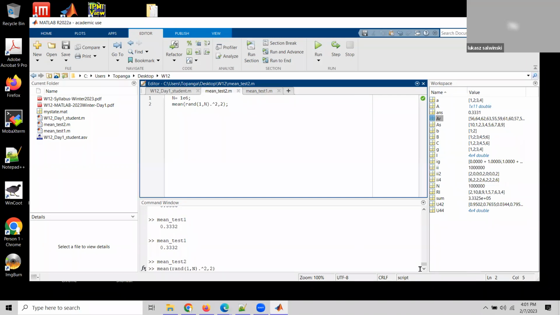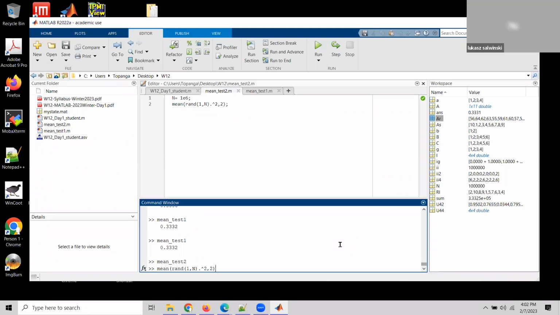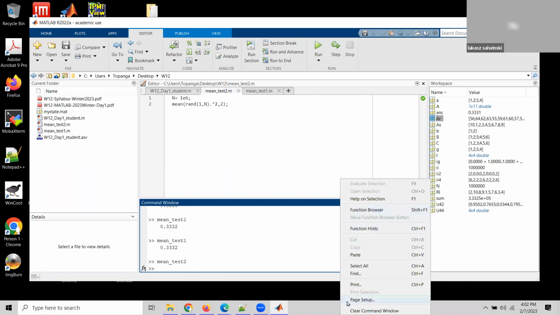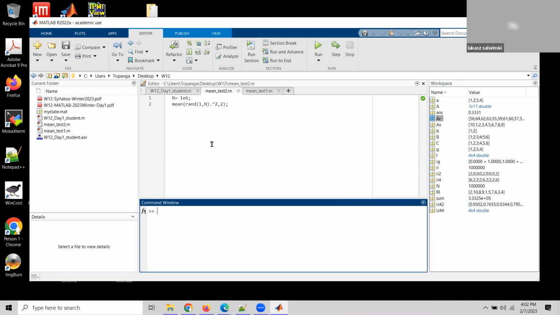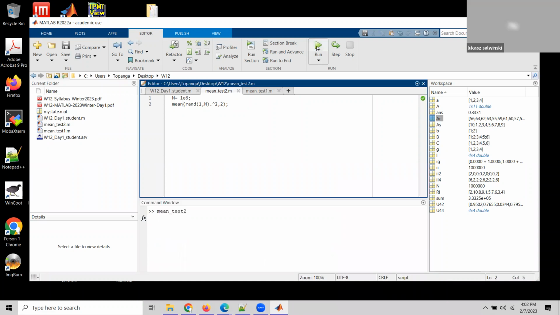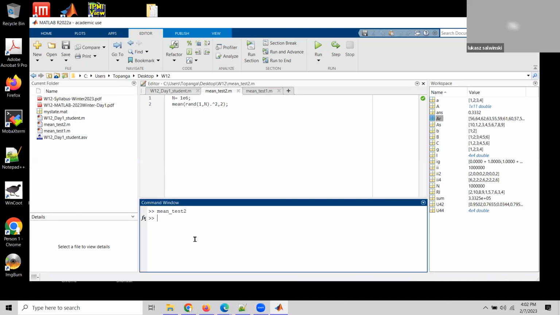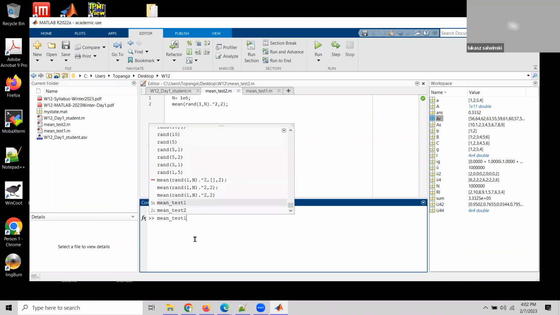Yeah, it runs. Let me clear the command line and see, does it run? Something's wrong. Let's see.